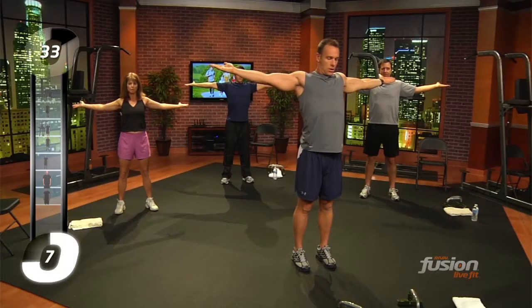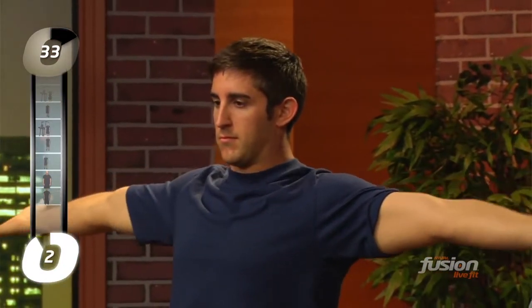At home, you want to hold these stretches on average about 20 seconds. If you can do 30, that's great. 20 is about the minimum you want to go. Very good. Okay, let your arms dangle down again.